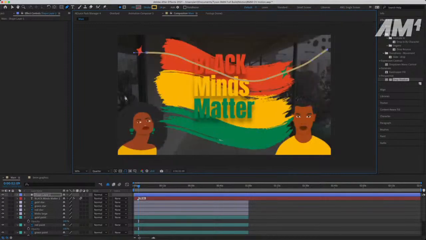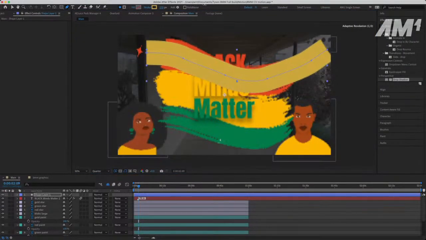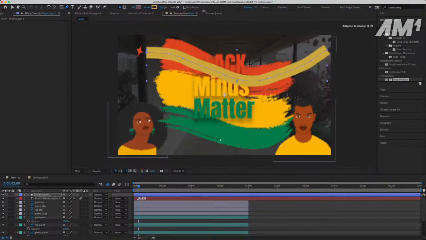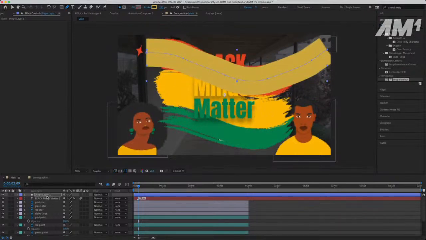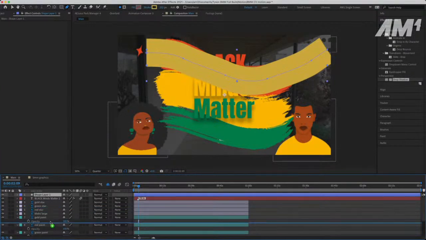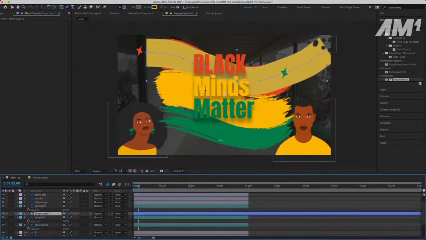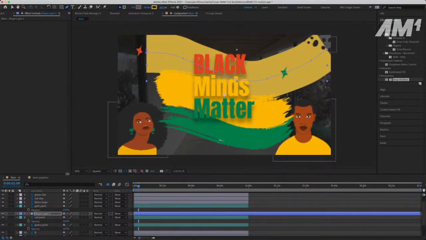Now I can take this path and create this stroke. Well, it's already there. And it's basically covering the red, right? So this is just a random stroke shape layer. And I'm going to put that over the red paint because essentially that's what I'm trying to cover. And this will all make sense very shortly.